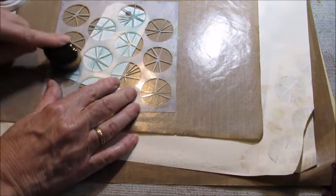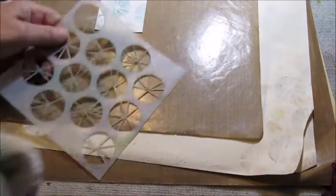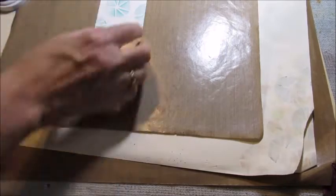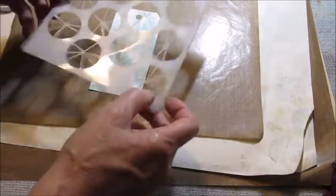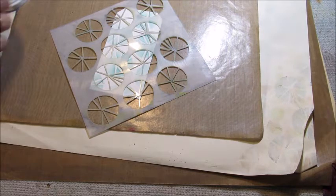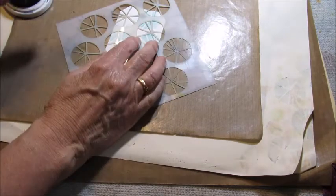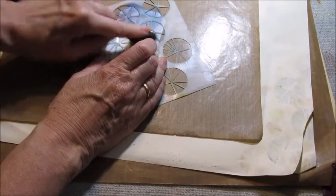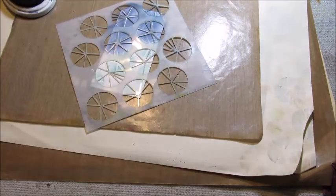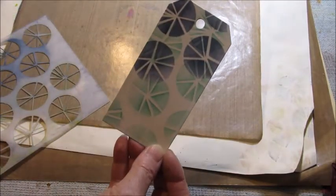And what we're going to do is clean this stencil off because we're going to use another color. So I'm just going to wipe it off with my towel. And now, if you remember, we had this on pretty straight. So now we're going to twist it, put it on an angle, and then take this darker color so you'll really see the difference. And go over what you did, like so. Normally I would keep going, but I didn't tape it down and it's moving. But that just shows you how you can get a different effect.